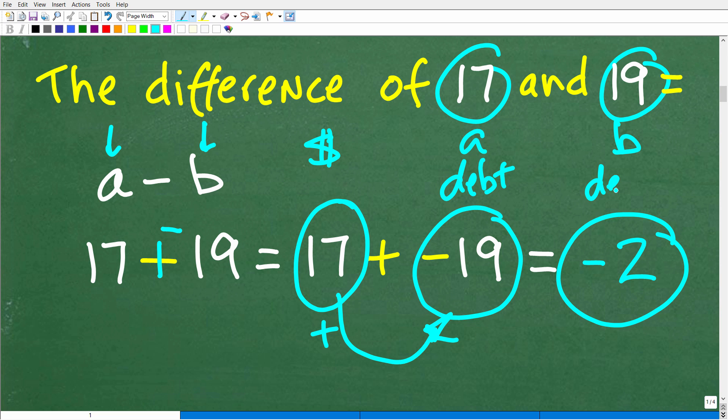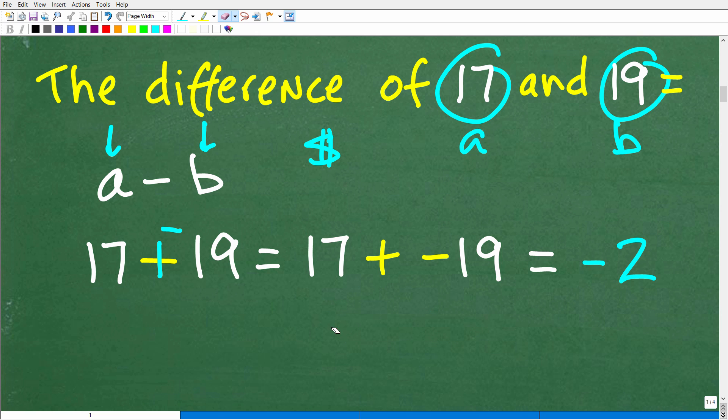Okay, so you still have $2 worth of debt. So this is just a quick basic explanation of positive and negative numbers. But the main idea here, why a lot of people got this wrong is because they didn't understand the actual specific mathematical meaning of the difference. And again, this is a very common source of confusion when people are learning basic mathematics.